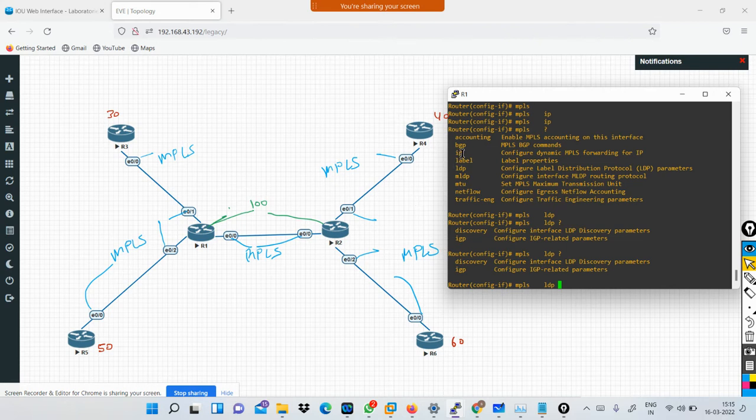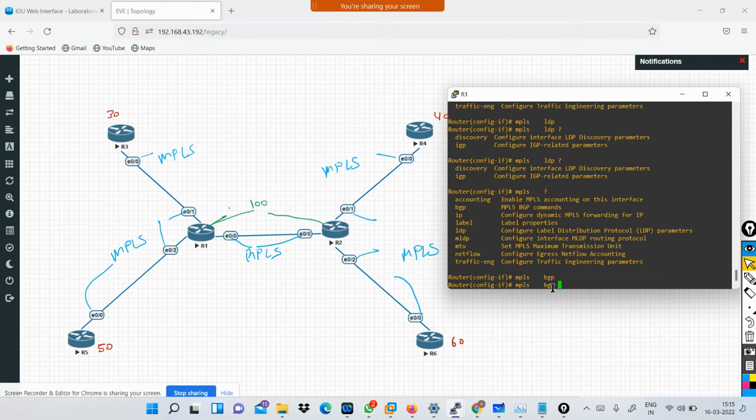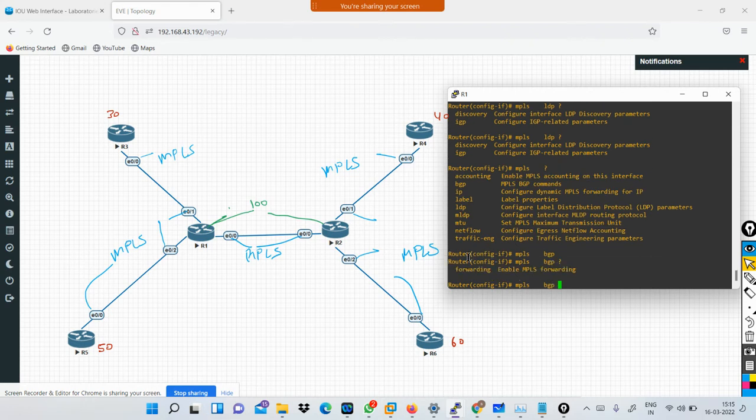Just like if you have BGP, we can configure the MPLS BGP command as well, and then the output comes with the BGP neighborship. So MPLS IP, we gave it on the interface, so MPLS is enabled, right? Yes, MPLS IP enables MPLS only on this interface. If you manually want to enable MPLS on a particular interface, then we can enable it.